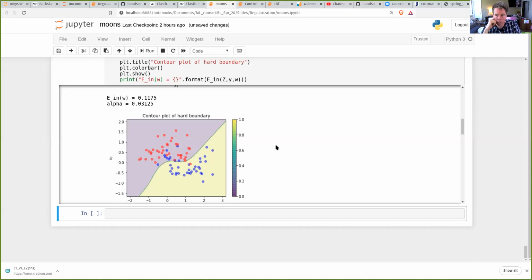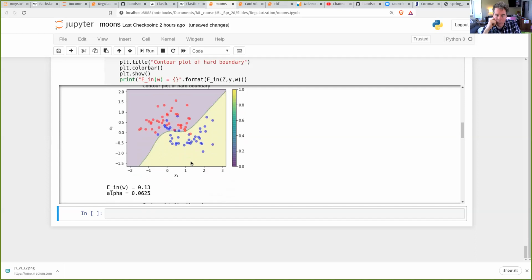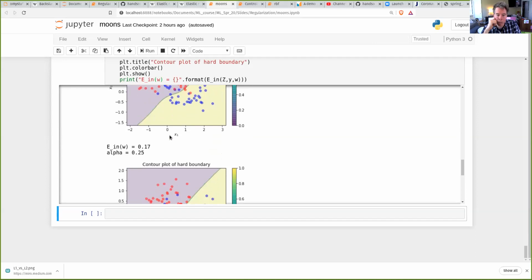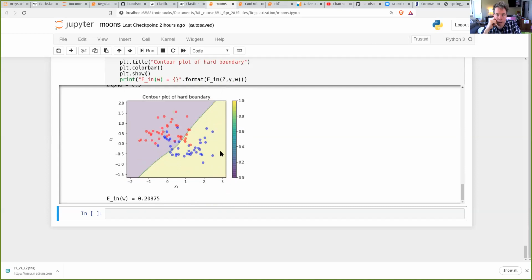So here it's a little bit flatter. Regularization has gone up. We're just upping the regularization, and you can see that the bias of that curve is getting higher and higher because it's getting simpler and simpler. And at the end here, it's not really able to fit the data set. But let's look at that again.